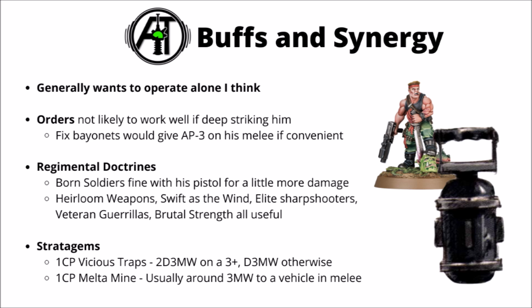Heirloom weapons for extra range, Swift as the Wind in particular for a better chance of charging out of deep strike. Elite Sharpshooters is kind of fine to re-roll a hit roll if he gets a 1. Veteran Guerrillas can allow him to ignore some cover, and Brutal Strength could give him a very scary strength of 7, potentially bullying infantry or small monsters all the way up to toughness 6 in combat, wounding them on 3s.